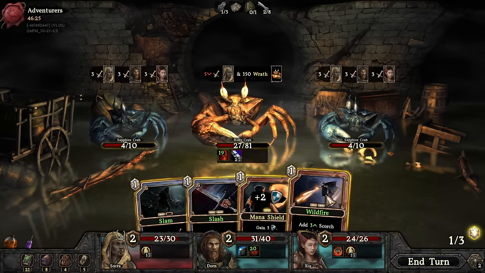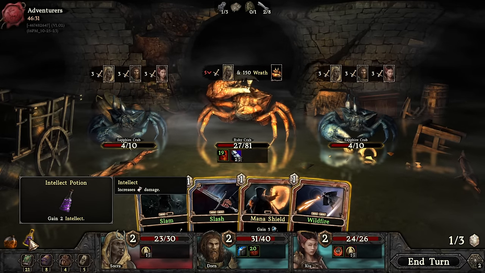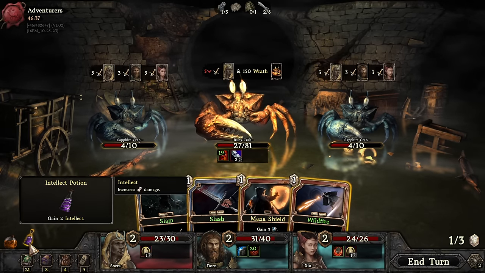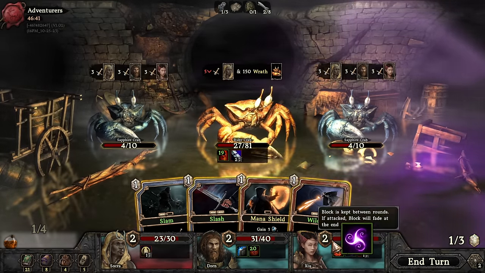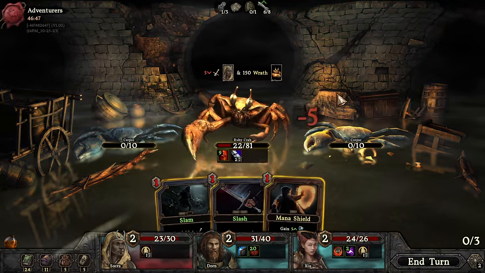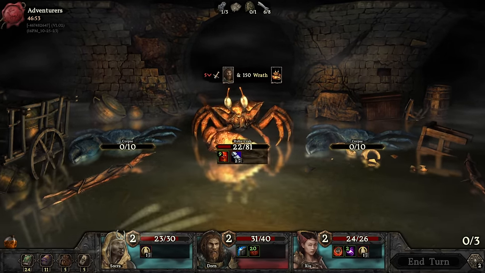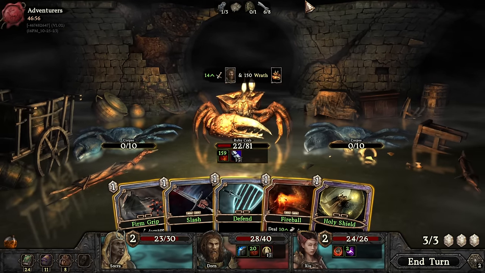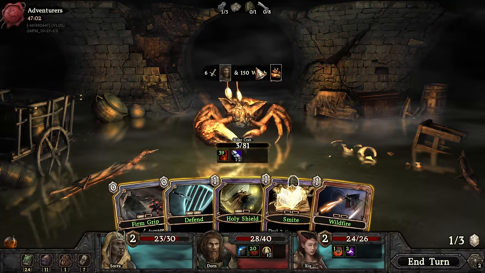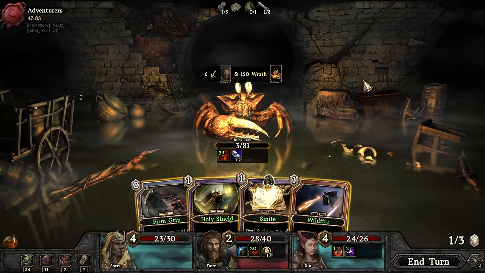Wildfire probably the way to go. Maybe not. Oh boy. I'll tell you what, no matter what, something's about to hurt. So maybe I do the intellect. I'm gonna regret this. You take the 5, you have more health. I do feel like I should be able to kill you. Free upgrade there. 3 damage, we got you.